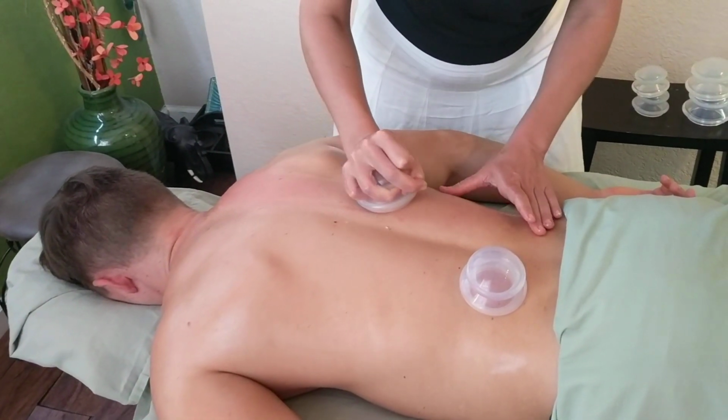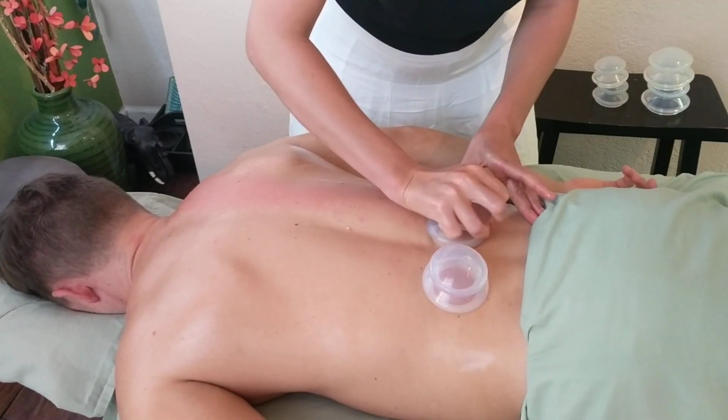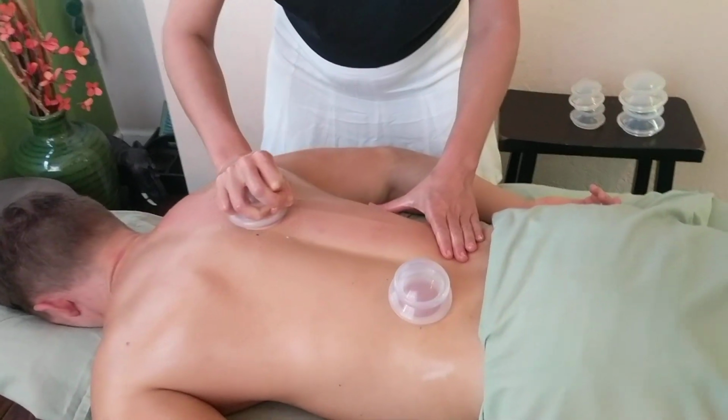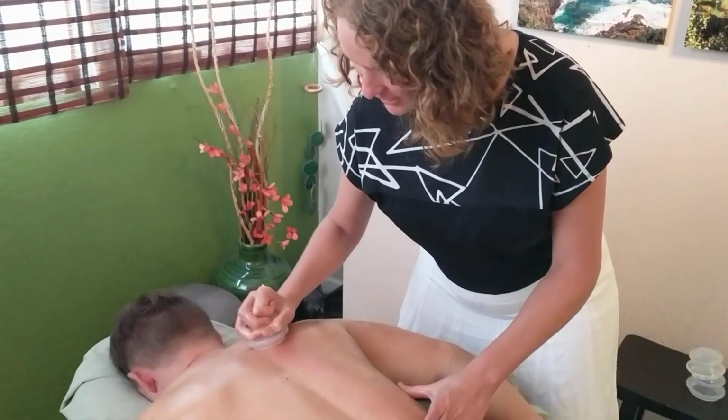This feels a little bit like a very deep tissue massage, except that it's not going to be creating all that pressure. It's like an inside-out massage, a reverse massage. Instead of pushing in, we're lifting up.